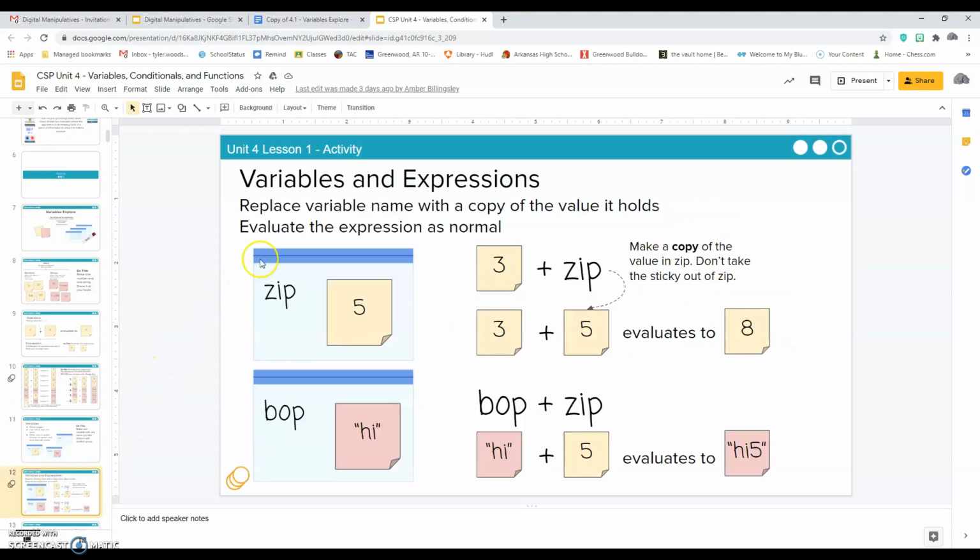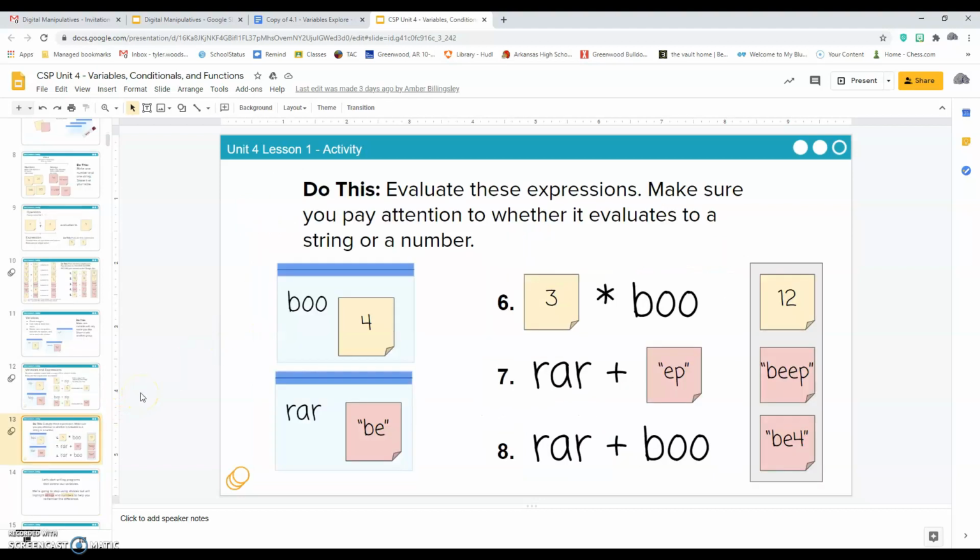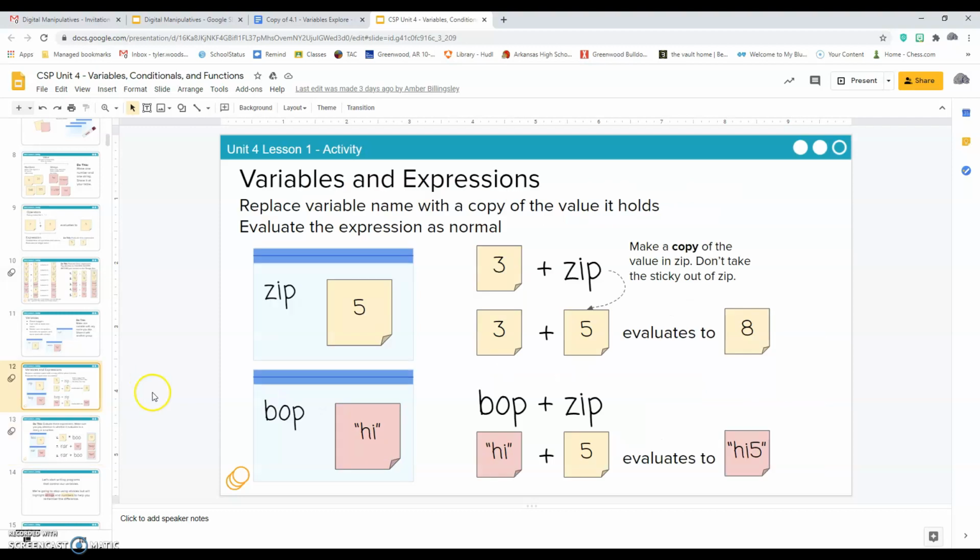Here we go. Replace variable name with a copy of the value it holds. So we're looking for number 6. If zip is my variable here and it has a value of 5, what happens is this expression goes 3 plus zip. Well, what is my variable zip representing?